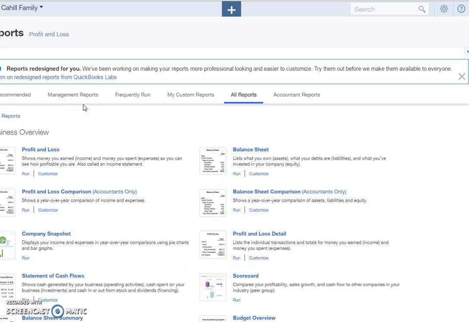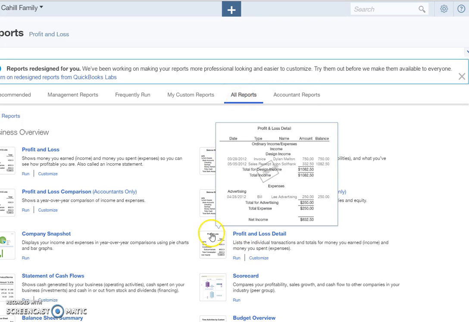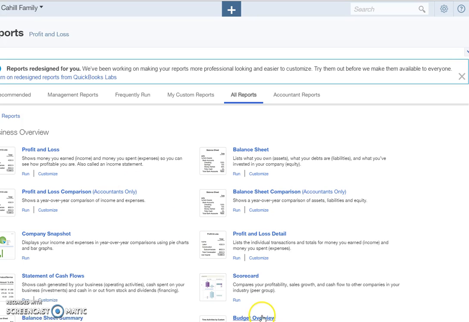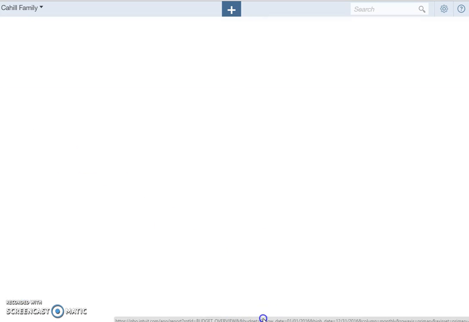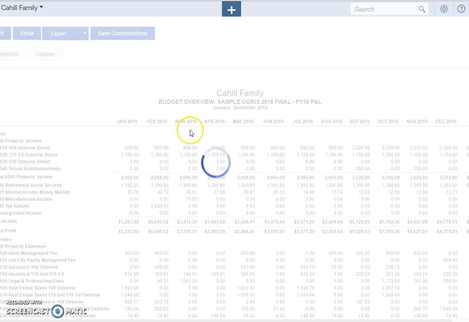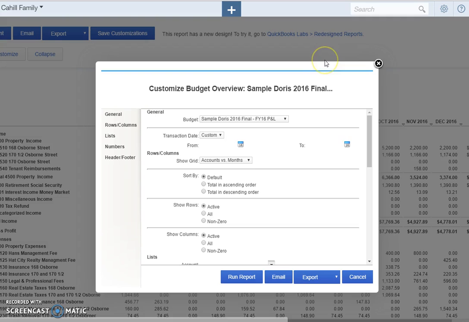So if I want to return to see how I've done on that budget, I go to All Reports, which is located under reporting, and I go to budget overview, and that's going to default and show me a view of my budget for the year. I could look at it by month like I just set it up, or by totals, and I don't want to see the zero amounts.